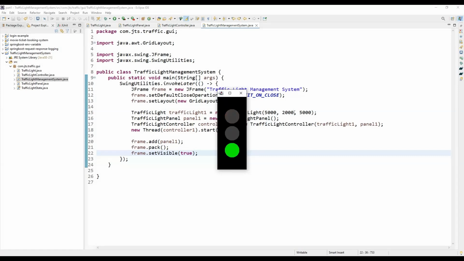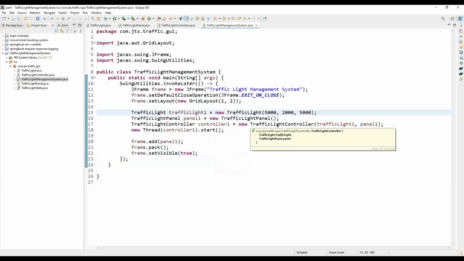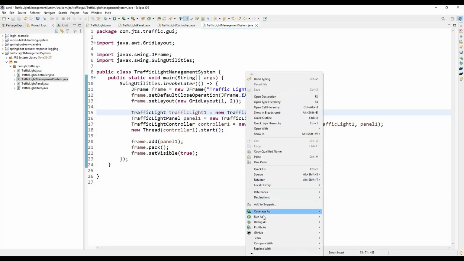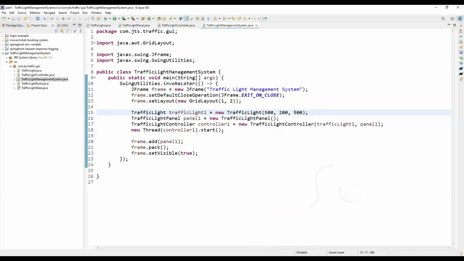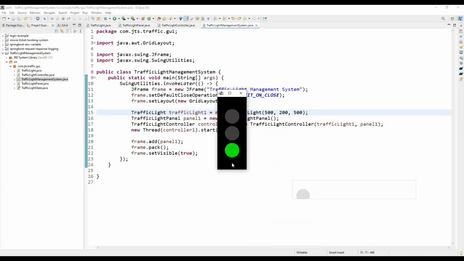The time we can change from over here, so that we don't need to wait. Let's say 500 milliseconds, then 200, and 500 milliseconds. If we run this, it will change faster. If you see, the light states are changing faster.